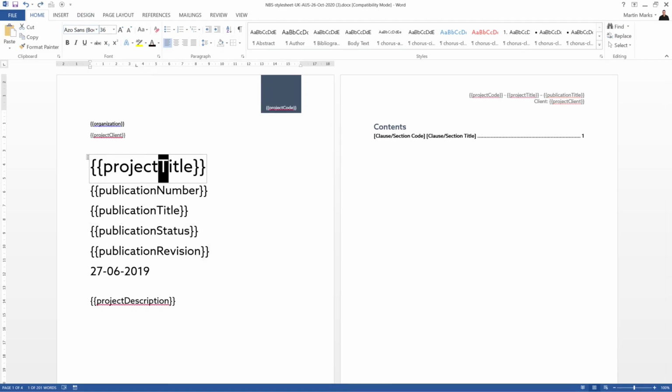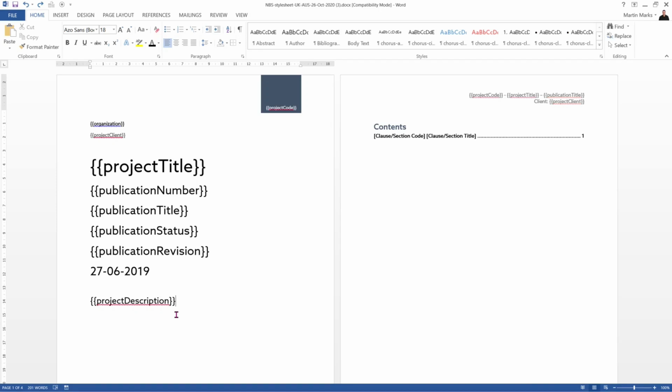I'm going to come back to my cover page in a moment, but first I'm going to create a document control sheet table. Then, once I've copied over all of the placeholders I want to include, I'll return and finish my cover. So firstly, I am going to click here, just to the right hand side of the project description placeholder field. And that's just to place my insertion point, which is the flashing text marker that you can see here now. And now I'm going to create a new page by inserting a page break.